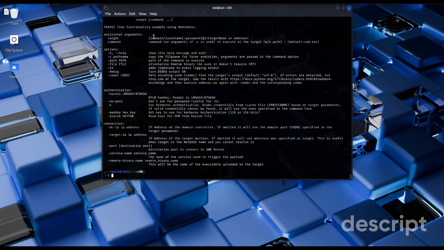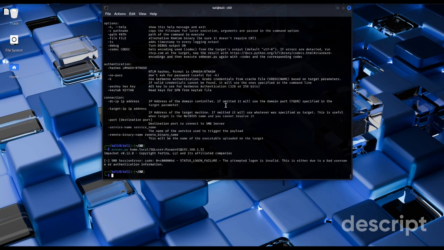Let's check. It's another Impacket script, so all the Impacket stuff likes it in this sort of format over here. So home.local/SQL user, and then colon password of password1, and at 192.168.1.52.